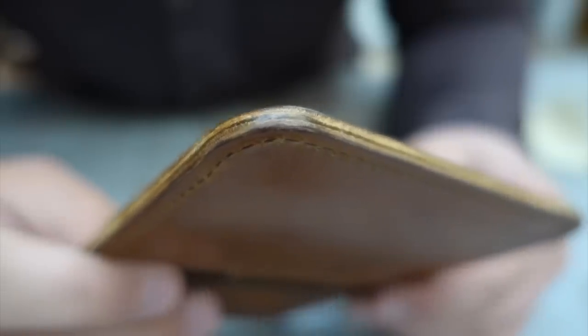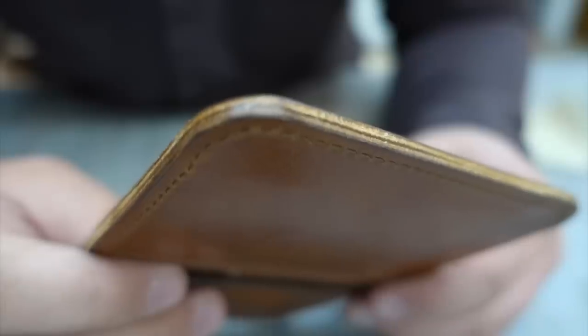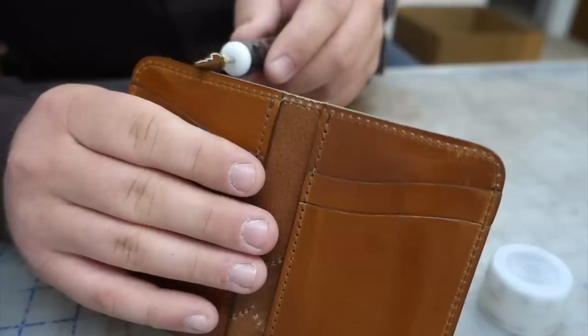Using just water, I've got the edges nice and slicked down, so the fibers are laying down. We're gonna get a really smooth surface to paint on.